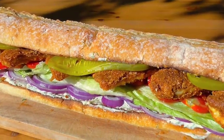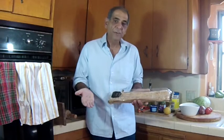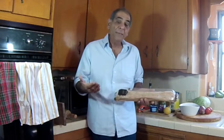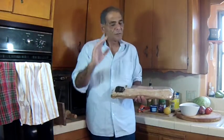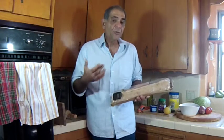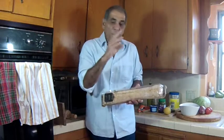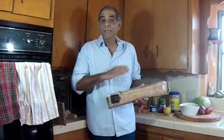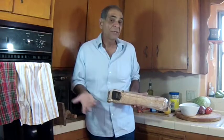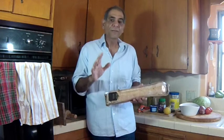Now, let me just talk briefly about baguettes. Baguettes are perfect for sandwiches because they've got just the right amount of crumb. And what I mean by crumb is this. There's two parts to bread. There's the crust and there's the crumb. If you create a sandwich that's got too much crumb in it, there's too much bread on the inside, it's going to be completely out of whack and completely out of balance. And no matter how good your sandwich is, you're going to be eating too much bread. So a baguette is perfect for a sandwich.